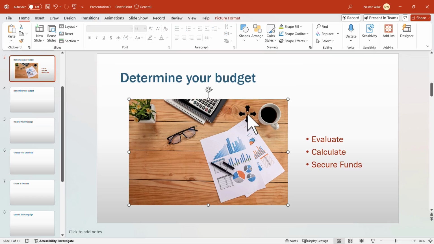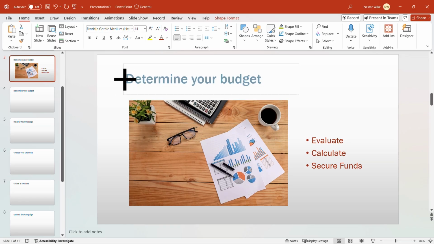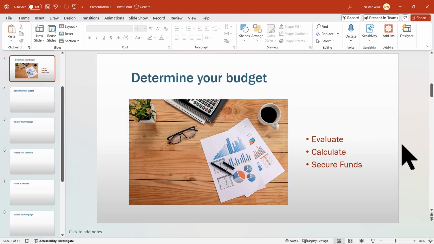And this image, well, I'll just go ahead and move this over just a little bit here. Right? Doesn't fit perfectly in there. And there we go. So that's a pretty nice looking slide. So there you go. So that's how we can create a custom slide layout.